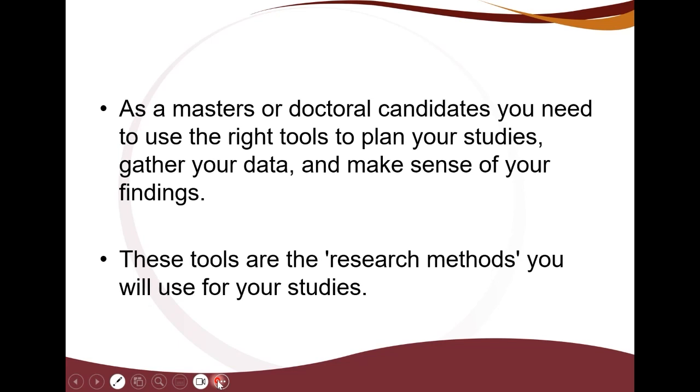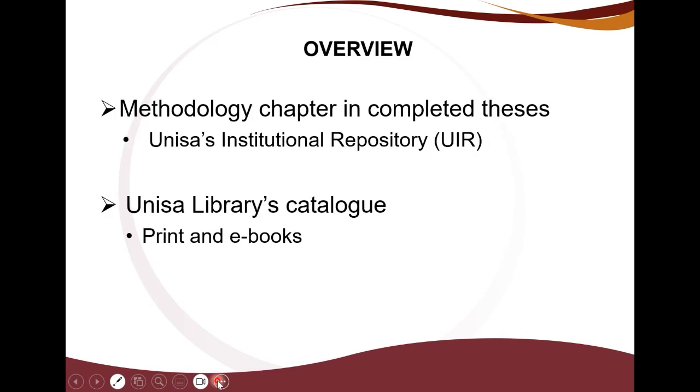But first, I just want to indicate to you that as both master's and doctoral candidates, there are tools that you need to use to plan your research studies or your research projects, to gather data and make sense of your findings. So these are your research methodology material that you'll find from the UNISA libraries. And there are tools that you have to use in the library to do that. So this is going to be my overview for this morning.